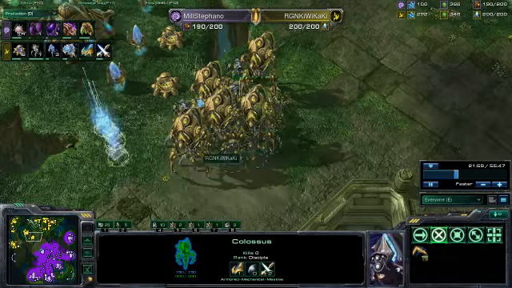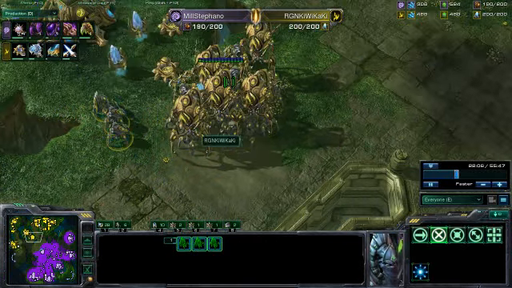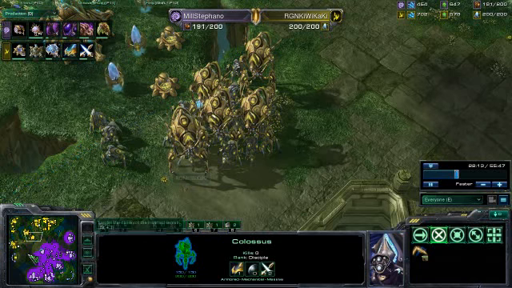If you could get a big, what would Destiny call that? His bro. If you can get a big Brofester hit squad out there, and he can Neural Parasite a bunch of these and just turn an engagement completely on its side.